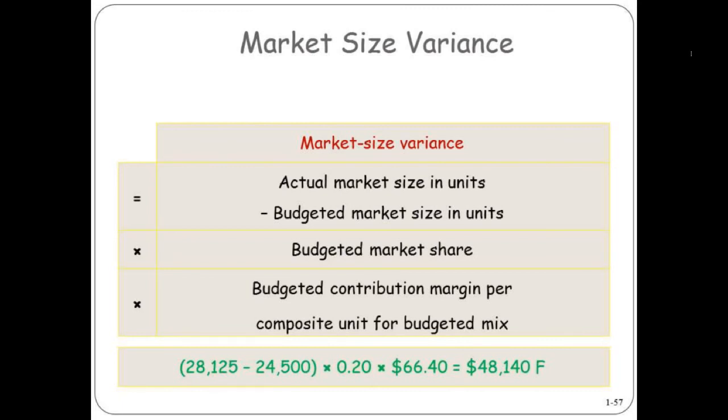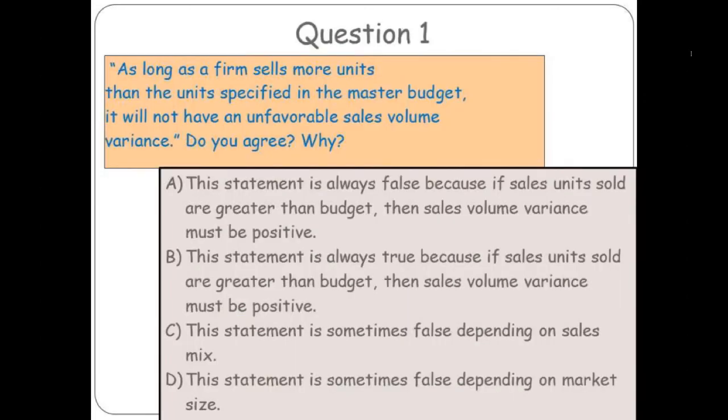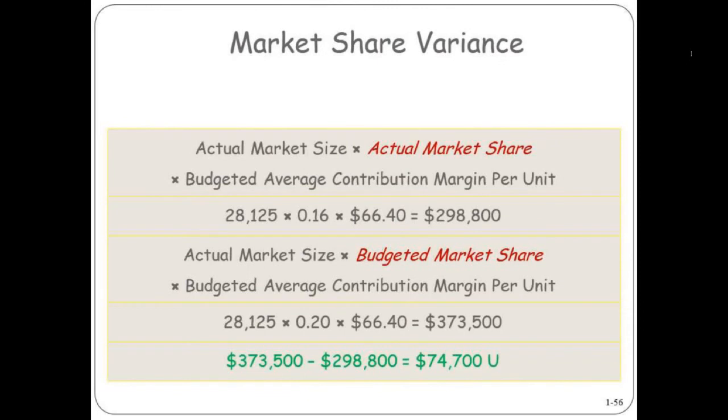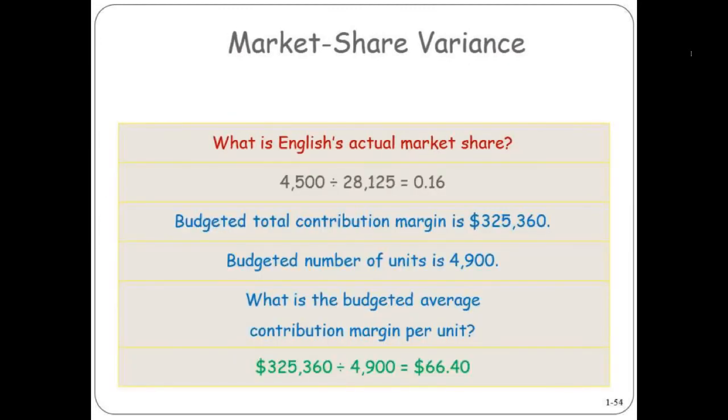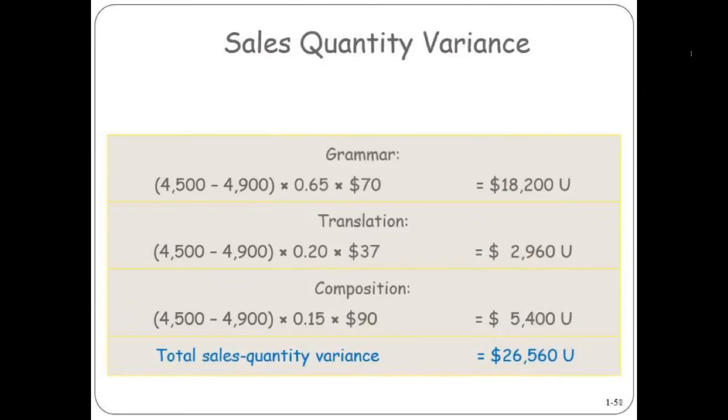They don't offset each other completely, right? They add up to your quantity variance, which was a negative 26. This is just another way to get at those same numbers. So just to wrap this up, this 48,000 favorable, going backwards now, 74,000 unfavorable, will add up to your overall quantity variance, which is 26,000 plus unfavorable. They are the two components of your quantity variance: a market size variance and a market share variance.